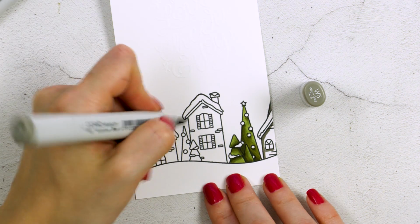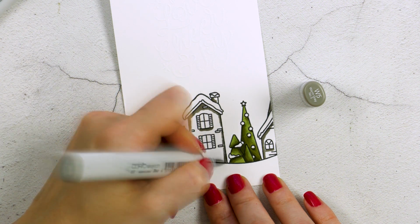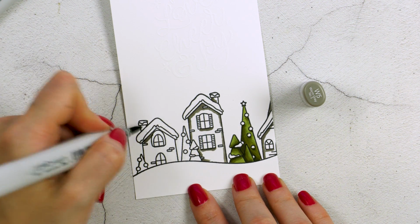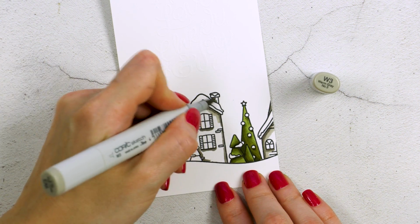Next, to color the houses, I used warm gray markers. So I used the same colors for all of the houses on this card. And I used W5, W3, and W1 markers. Here, I started by applying the darkest color first. I added the darkest color under the roof, under the windows, and on the edges of the houses.